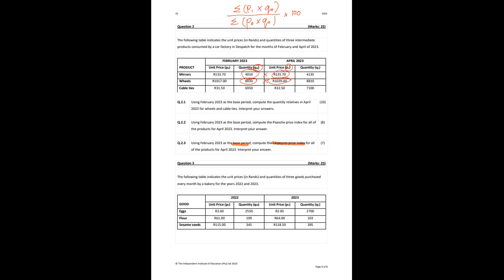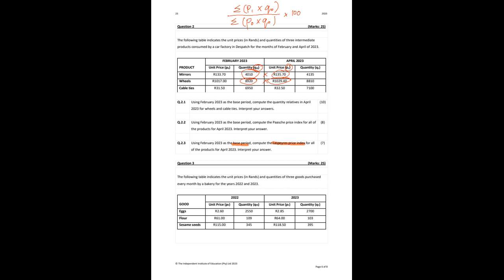And then question 3 is pretty much the same thing. Question 3 is also based on 3 items. They've given you price and quantity. Here, the periods are 2022 and 2023. So 2022 is naturally the earlier of the years. That will be your base, which was indicated by the P0 and the Q0. And they also told you that that was the base year. And then the current year is 2023 because that's the latter of the 2 years, and that would be P1 and Q1.